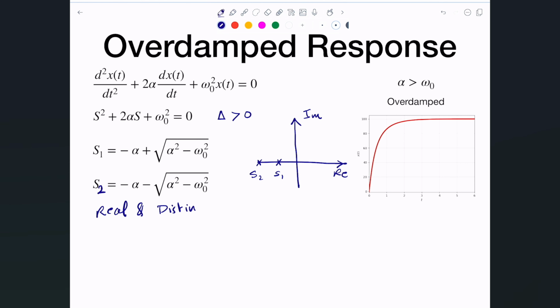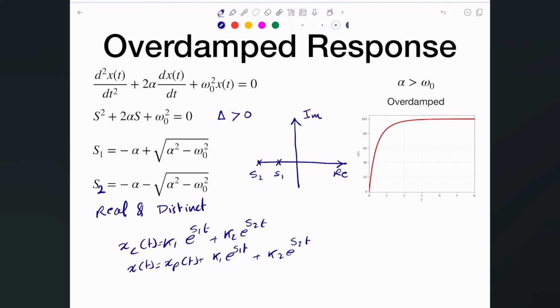And if this is the case, what we end up with is what we call the overdamped response. So the overdamped response tells us that the solution for x, well, the complementary solution will be simply K1 e to the power S1 t plus K2 e to the power S2 t. And of course, if we want the full solution, all you have to do is, well, let's keep this complementary. The full solution x of t is simply the particular solution plus the complementary solution, which we just found, which is K1 e^(S1 t) plus K2 e^(S2 t).